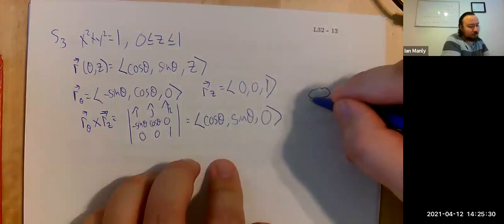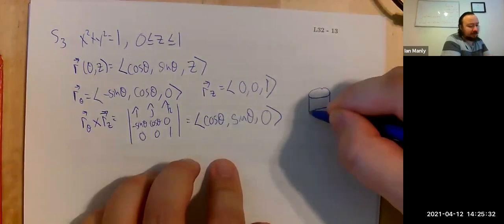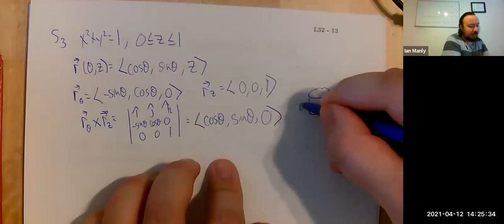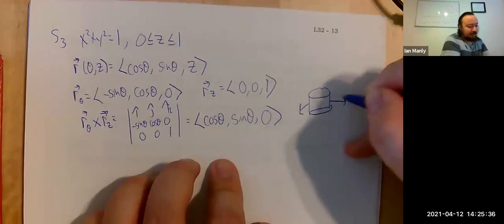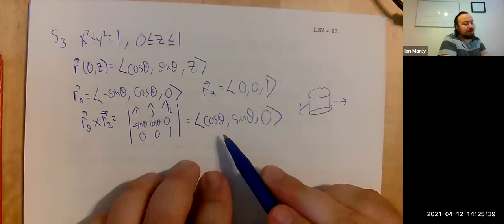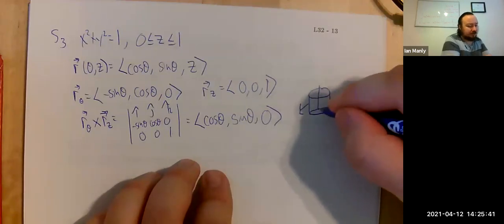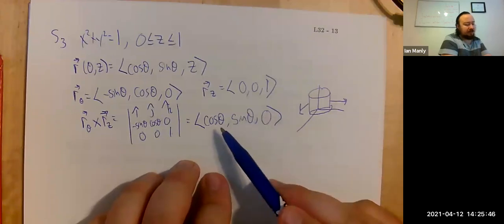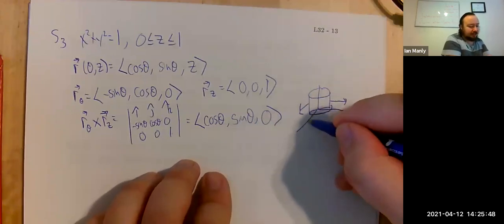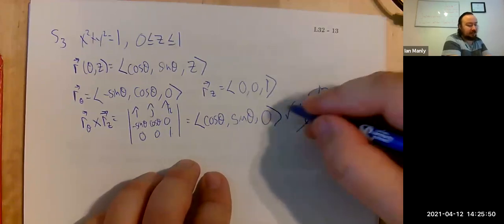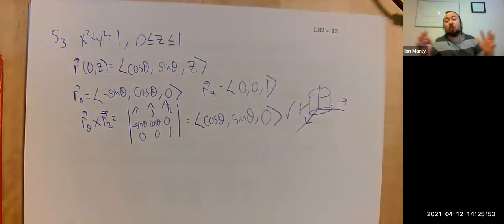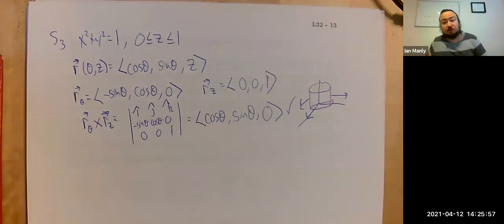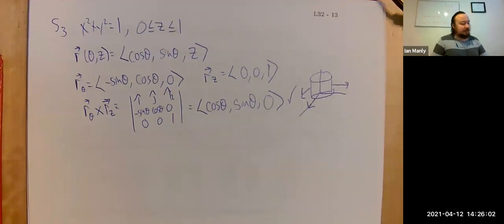Now, if you look at this, this is just a parameterization of the unit circle. If we draw our cylinder one more time, we need to make sure this is positively oriented, so we want our arrows pointing away from the cylinder. If we plug in theta equals 0, we have the coordinate 1, 0, 0, so it does seem like all of our vectors will be pointing away from the cylinder. If we don't make this little check, we run the risk of being off by a negative sign.